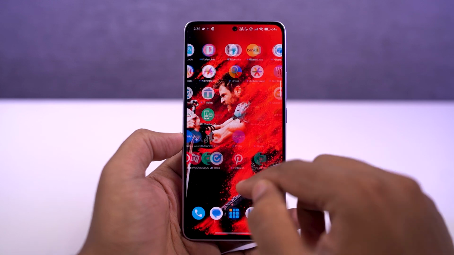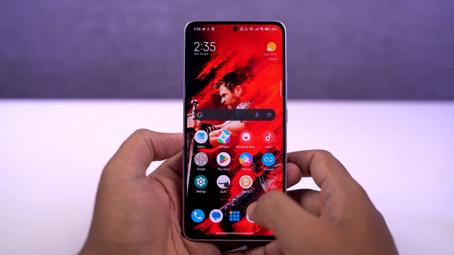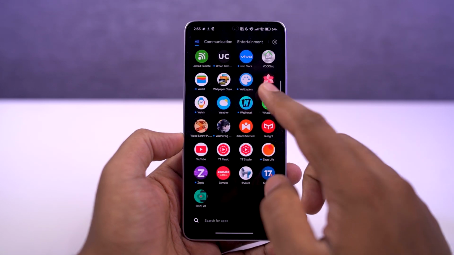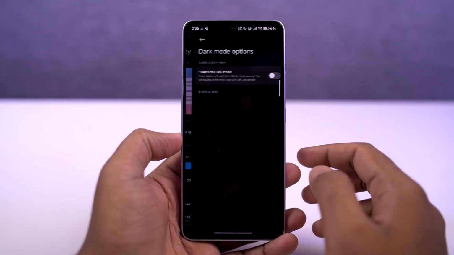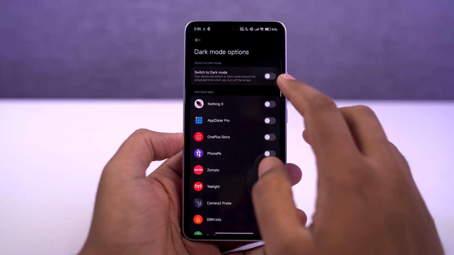Now this dark mode definitely helps you save some battery, looks much more cooler, and also affects your eyes less at night. From these settings, you can also schedule to automatically turn on and turn off dark mode at a specific time. Next, I'm going to show you how to take pictures using palm gesture.